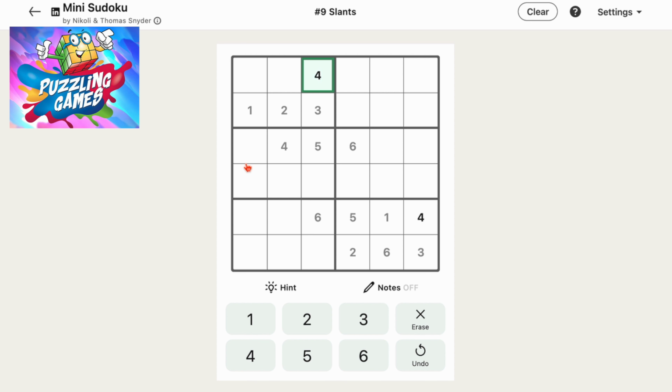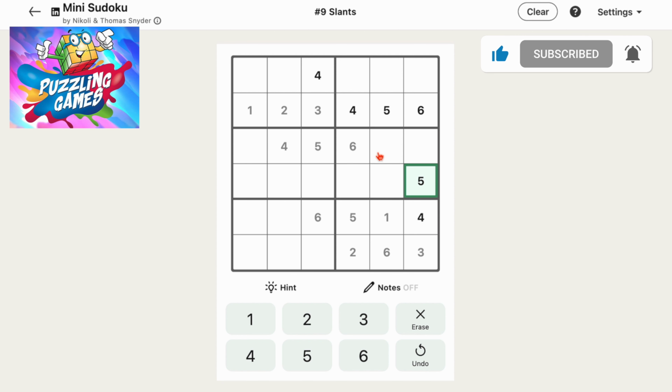Let's just keep going really fast. A 6 can't be in this column, so we need to know a 6 is there. It means that a 5 must go there, and a 4 must go there. A 5 is here, so it can't be in this row, and there's 5s here and here, so a 5 must go there, and therefore, a 4 is in the same boat. It can't be in this top row. It can't be here. It can't be here. Therefore, a 4 must go there.